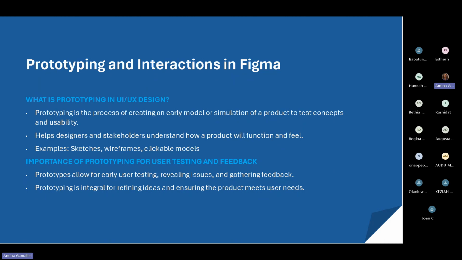Remember, we said this is an iterative process. When you present your prototype and you have done your usability testing, or you have seen your stakeholders and they are not comfortable with the way certain things work, it is that time that you use to make changes. Okay? Also, prototype helps designers and stakeholders to understand how a product will function and how it will feel.